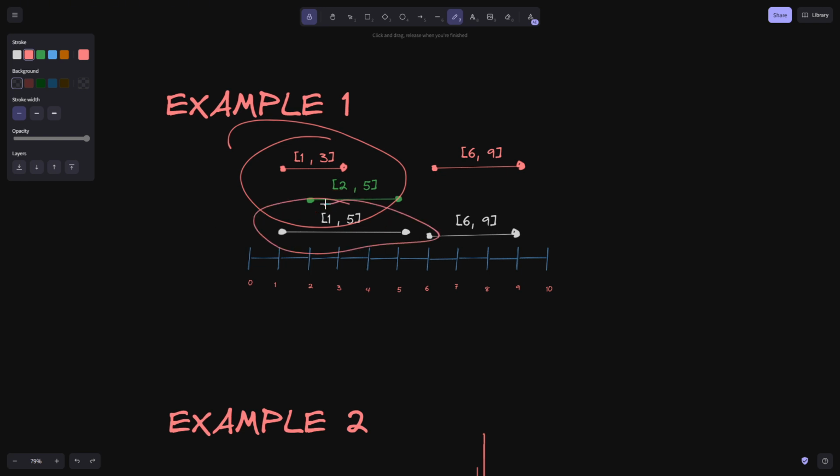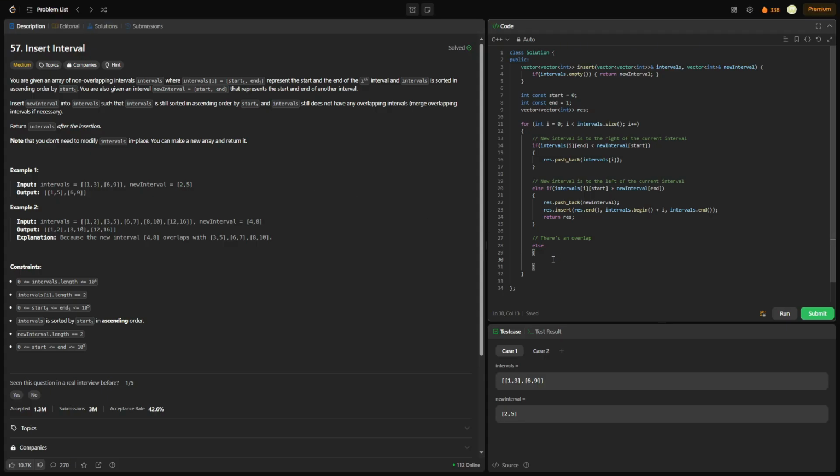This is not appended to our array quite yet because this could be extended, right? If we have another point here that overlaps. So even though this is white here, technically after we update the new interval's start and end points, we're not actually adding it to our resulting array quite yet.